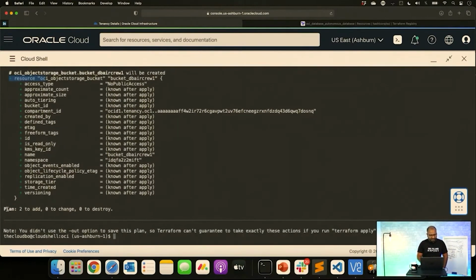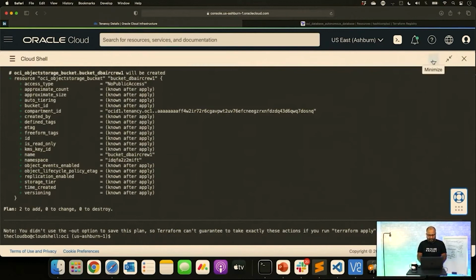And then it gives you a summary saying that it's planning to add 2 new resources, change 0 resources, and destroy 0 resources. Basically it gives you peace of mind to understand what the tool will do prior to executing the apply, which actually goes there and creates changes on your cloud infrastructure, okay? All right, so cool. The next step now that you're going to run is the apply.